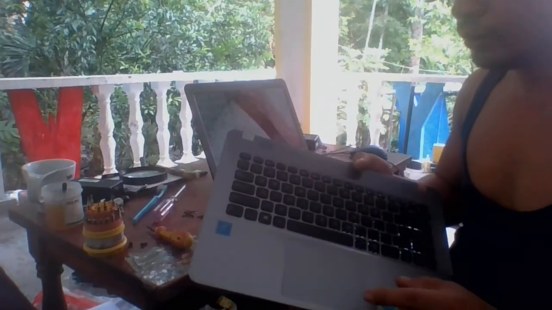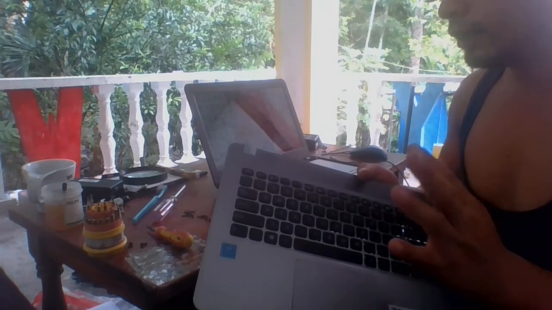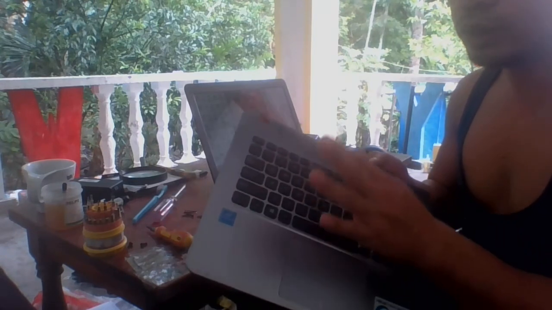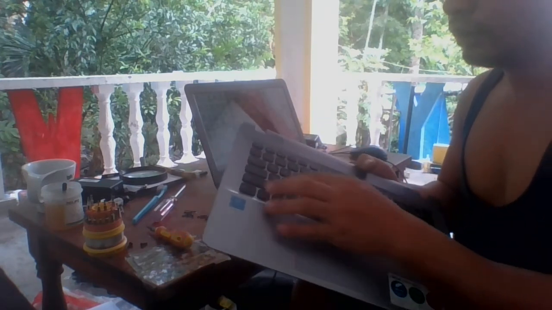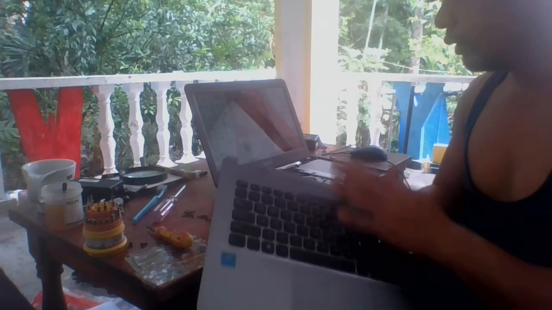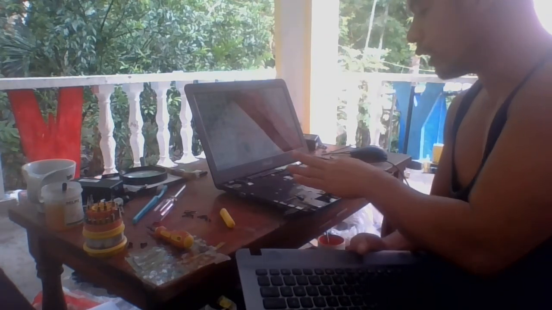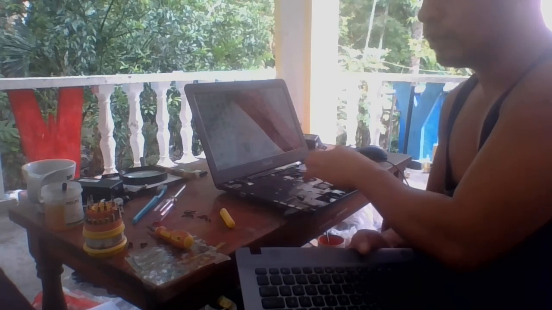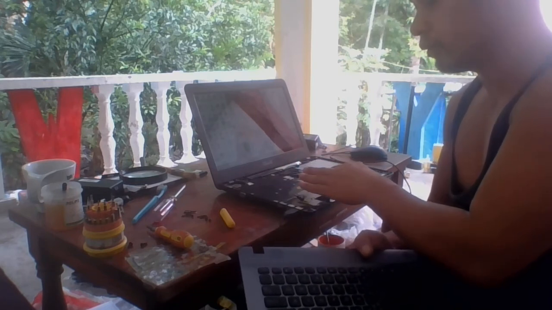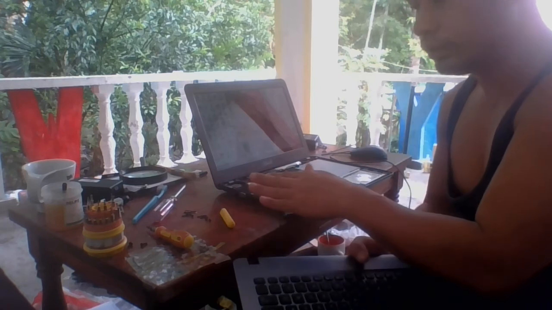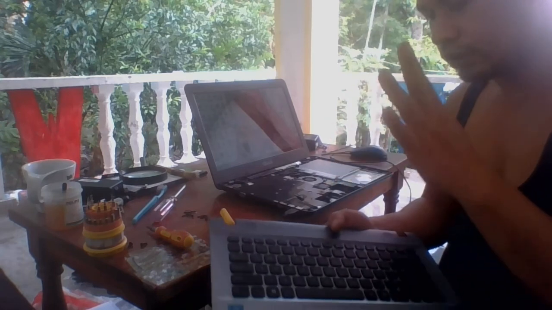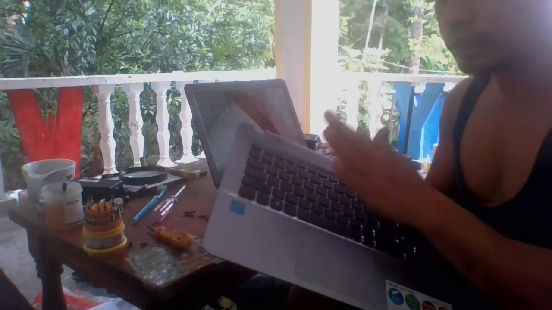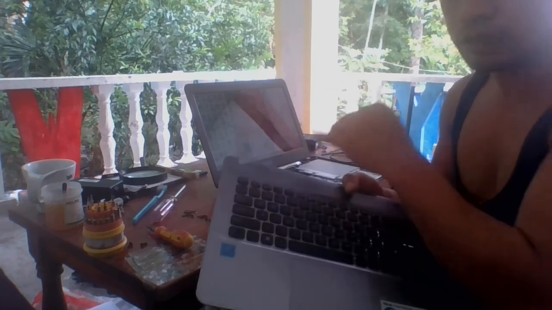So I think that is the end of my video. So the last problem, I'm going to order a keyboard, then I will replace it, so that I can give it back to the owner. So we fixed the problem about the spinning of the fan intake. Then we clean it, we check everything, and the problem is on this one, so we just replace it. So that is simple.